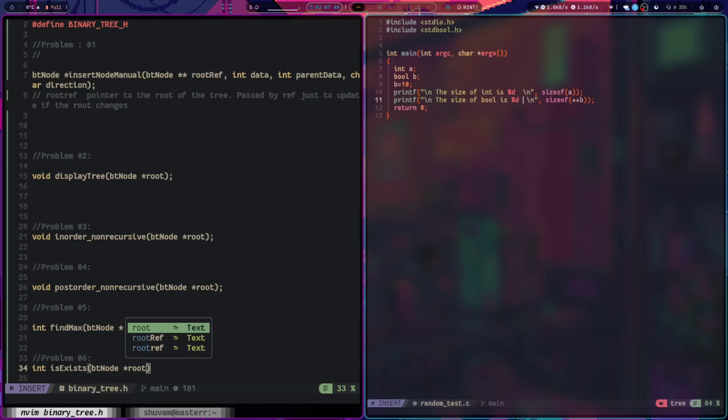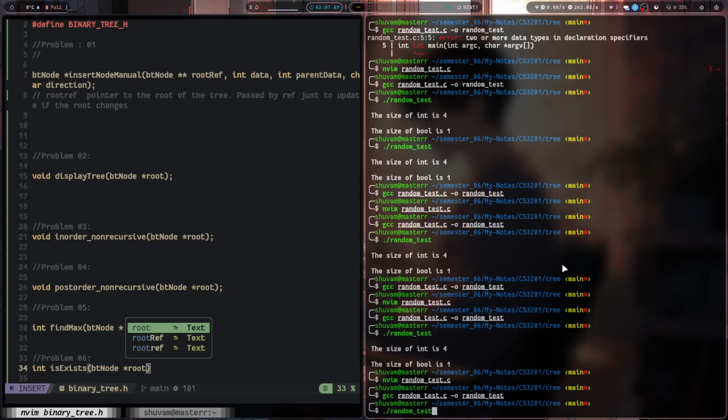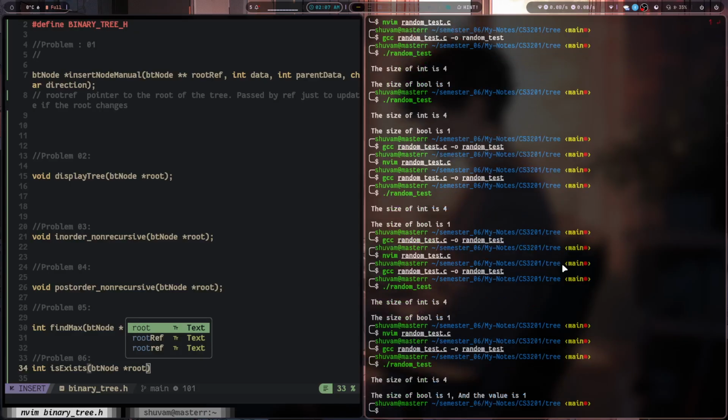So, and value is, b step one. So b, yeah. So it is following the logic.